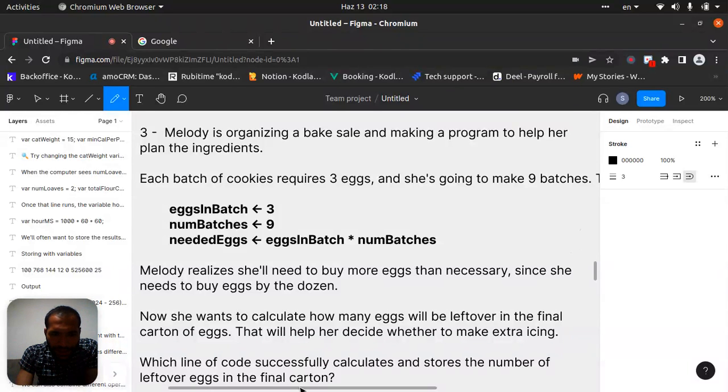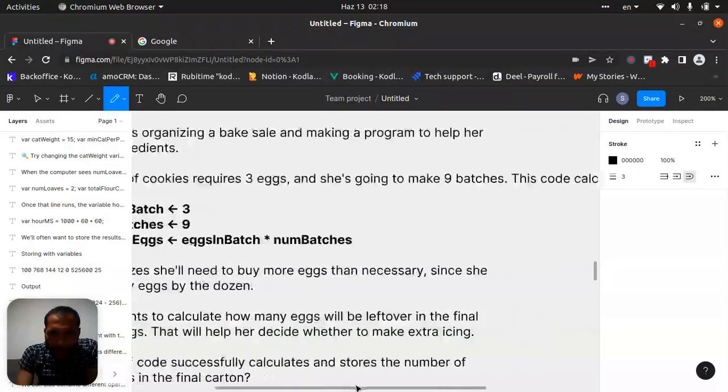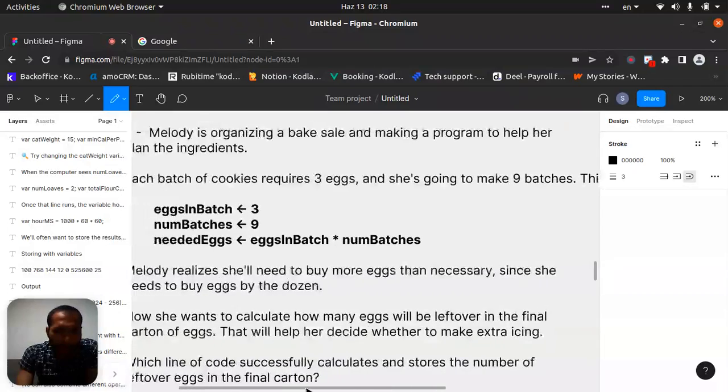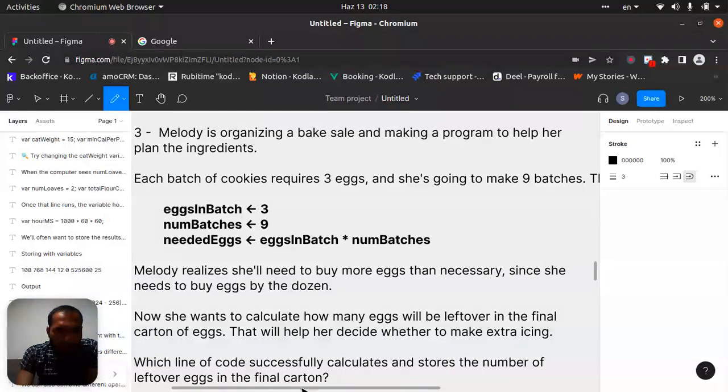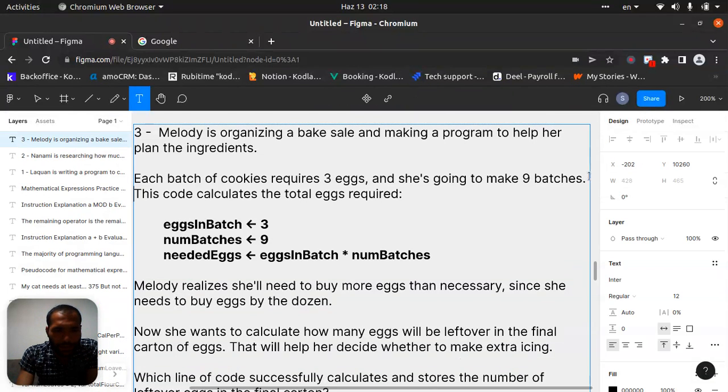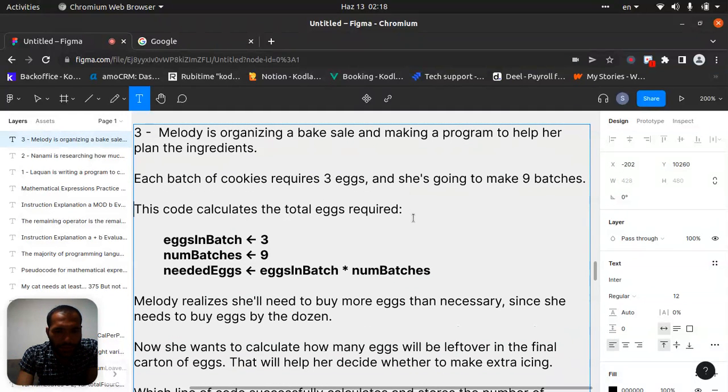Let's go a little right. This code, oh, okay, I will take them down. This code calculates the total eggs required. Okay, 3 times 9, it will be 27. Right.